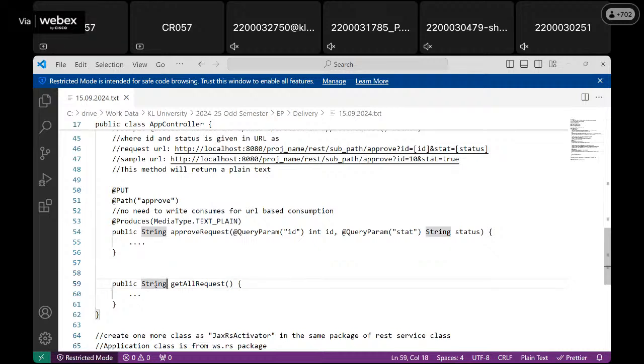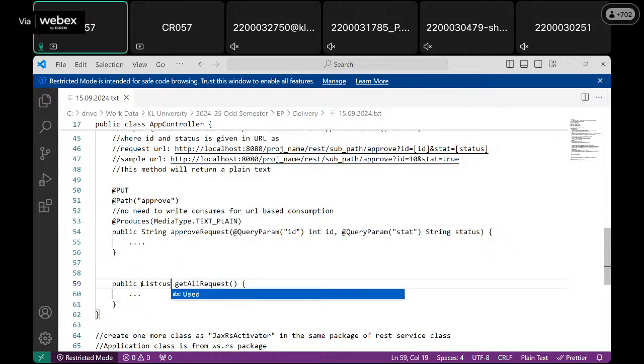Or it may return, for example, there is a class called user request. So it may return a list of user request type.